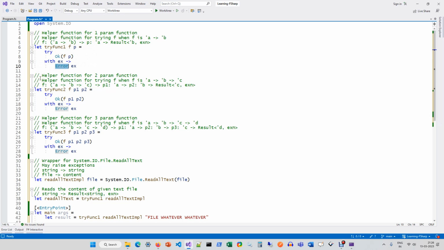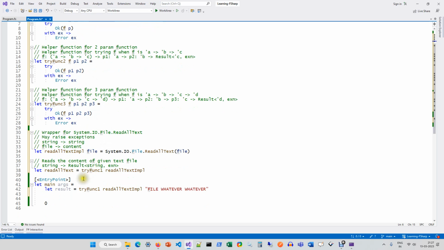It's a super open-ended function, and it's no coincidence that the order of parameters is f and p. It's not p and f, because f, the function, is what you would like to tie up as the first thing, not the parameters. Parameters are dynamic, more changing, more context-sensitive, situational values. So when you partially apply tryFunc1 with this function, you end up with another function. Let me just show you.